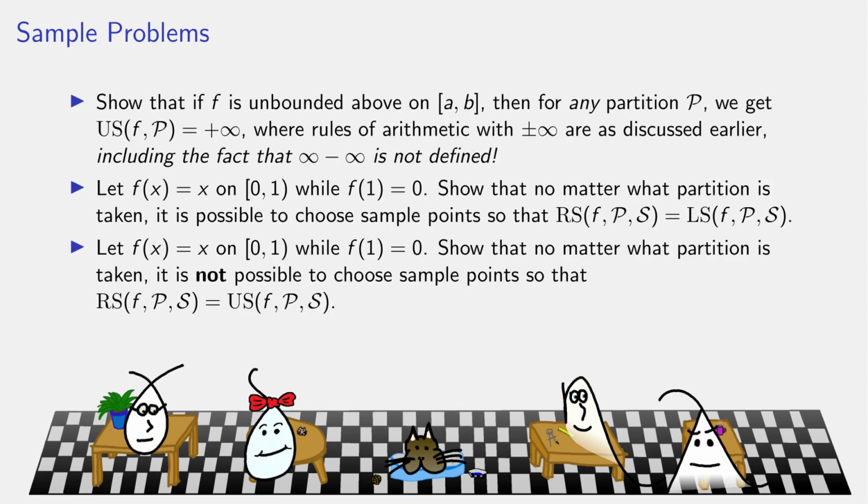So work on a couple of these problems. Now in the first one, we're allowing a function to be unbounded above. Just remember, on any interval where a function is unbounded above, the supremum of the function is positive infinity, and we have some rules for doing arithmetic with infinity.